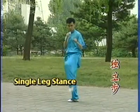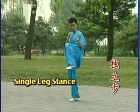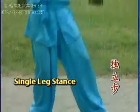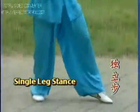Single leg stance. Lift one of your legs upward and with your other leg straight down, holding the ground firmly. Do not lock your supporting leg straight.